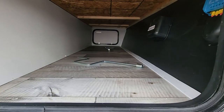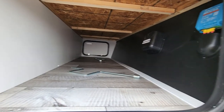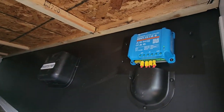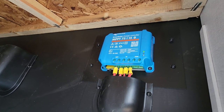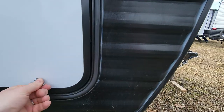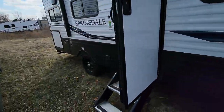So here's your pass-through storage. Let me adjust the lighting here. So ton of storage space in this Springdale Mini, to where you can put some lawn chairs, you can put a little grill in here. Up in the corner, this blue device, this is your controller for your solar panel. Again, that's standard from Keystone. It is a 200 watt panel with a 15 amp controller, which is what that 15 is resembling. Basically, you can connect your phone to it via the Victron app and see exactly the amount of power that's coming to the trailer from the sun.